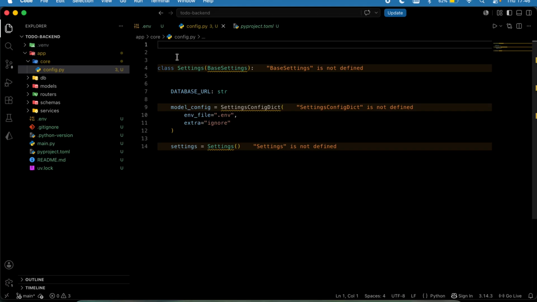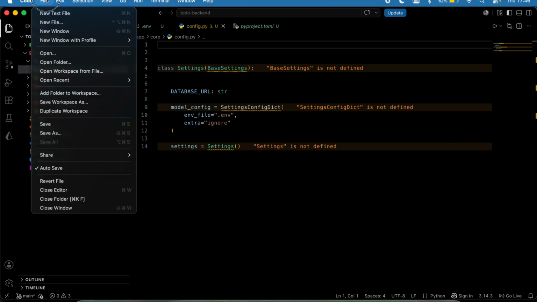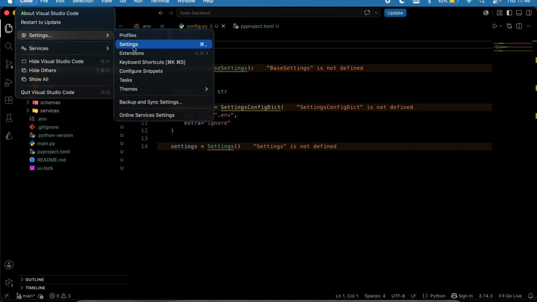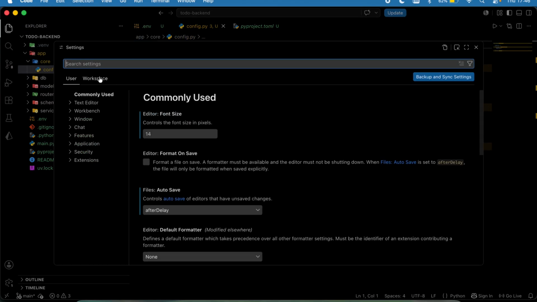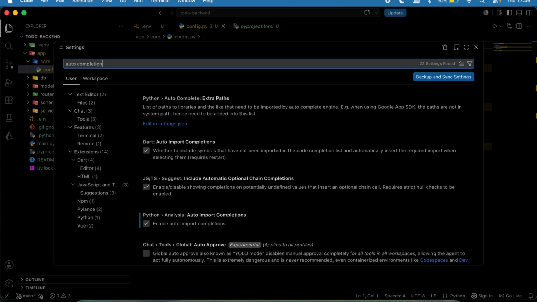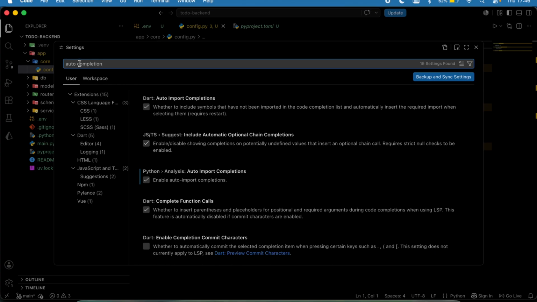So for us to solve that, the first thing we have to do is to come to our file at the top, come to the code at the top right here, click on settings, click on settings, and right here search for auto completion.